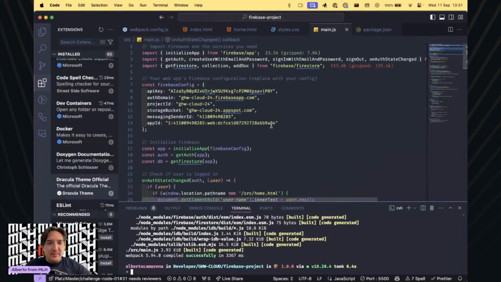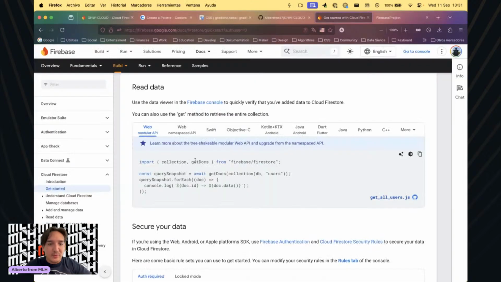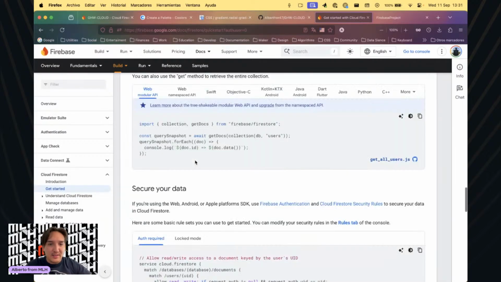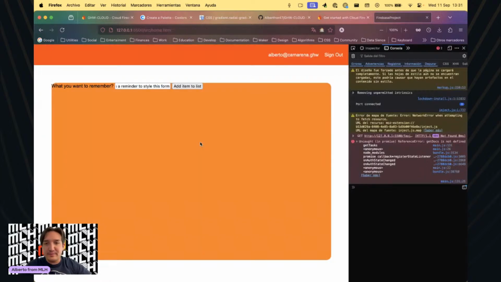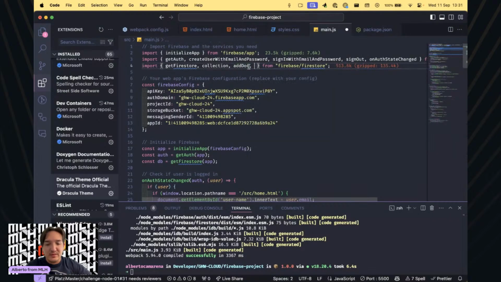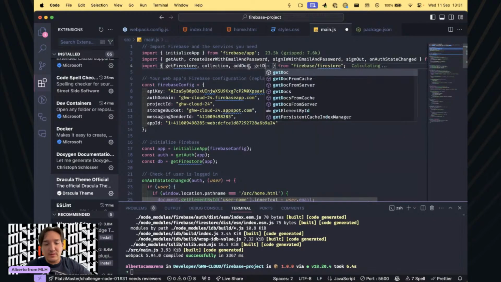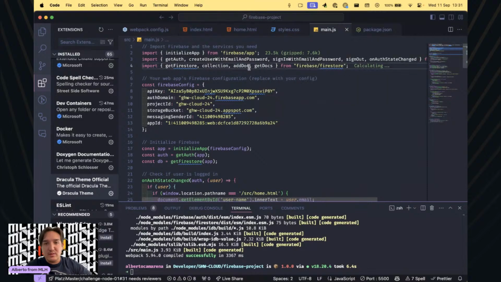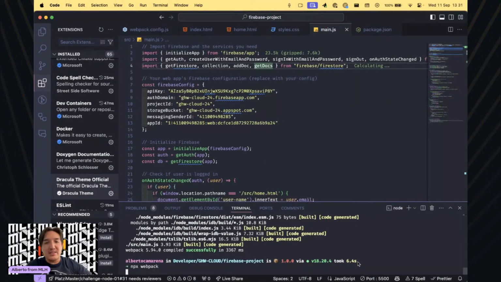Get docs is not defined. What do you mean with that? Oh yeah, add doc. And we need to add the get docs. And pack it again, and let's see it in action.